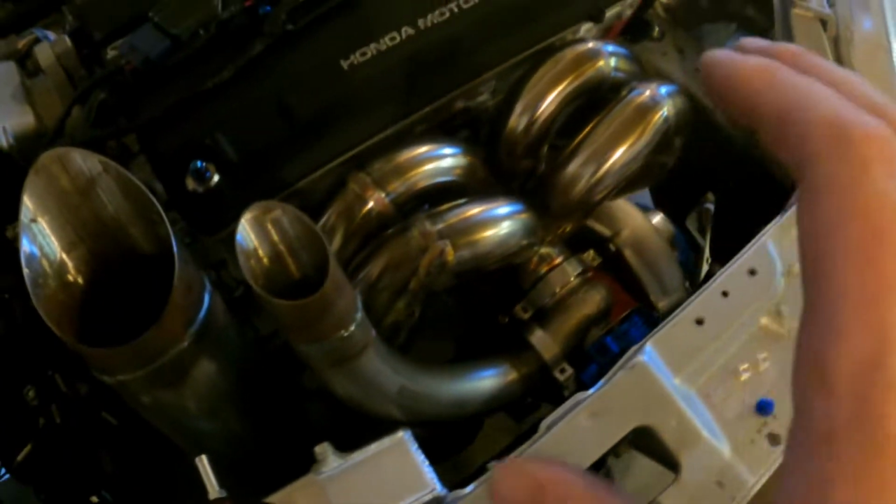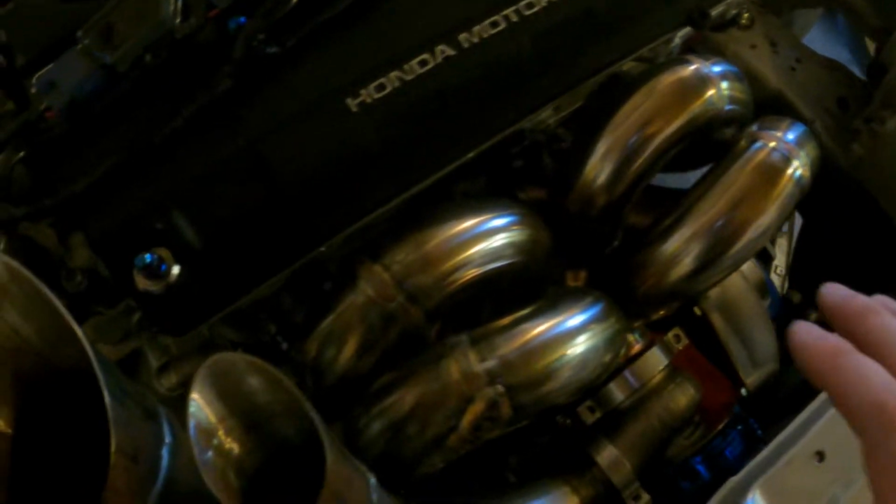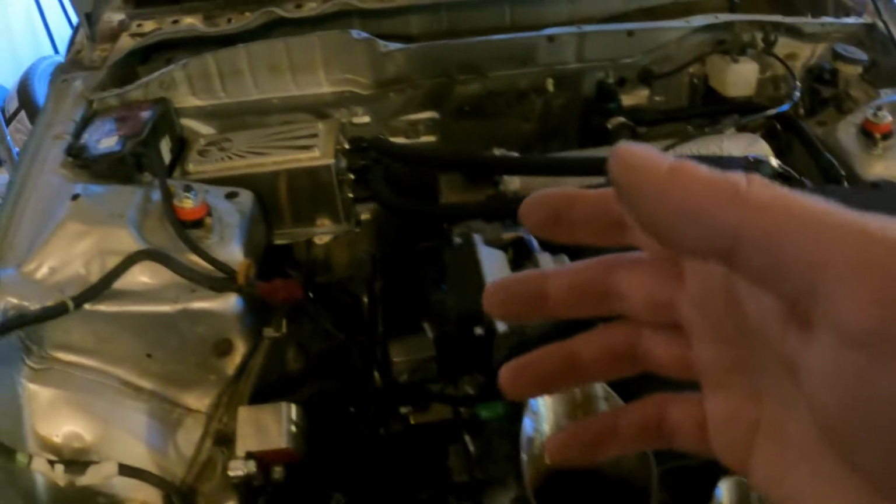But yeah, so now we've finally got exhaust, and we're finally starting to make some progress on this thing again. Figuring that out, getting the lines run, getting all the rest of this electrical plugged in, and then really it's a matter of getting a battery for it, finishing up some electrical stuff, filling it with fluids, and then I think I should be able to fire this thing, hopefully. Or at least put fuel in it, turn a fuel pump on, and make sure that none of my fuel lines leak, which I'm sure every single one of them does.